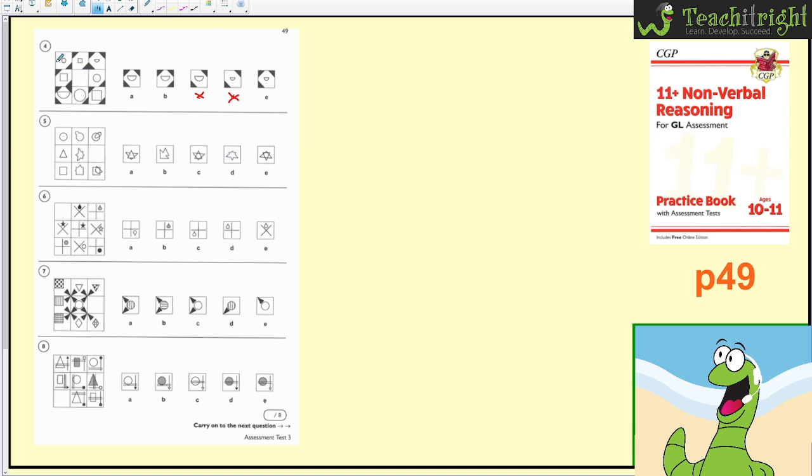Then we've got big shapes, little shapes, so these should be medium shapes, and it looks as though there's always a circle, a square, and a semicircle. So what we're missing is the semicircle, but it needs to be a medium semicircle, so that eliminates E, because that's a small semicircle. And now between these two, I just have to think about, should that arrow be in the bottom left or the bottom right, because that's the only difference between A and B.